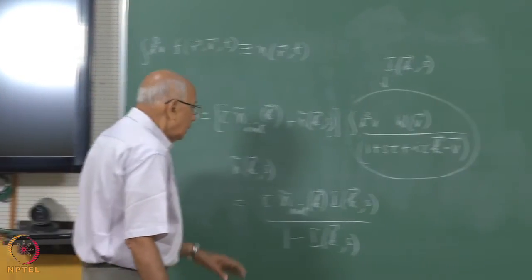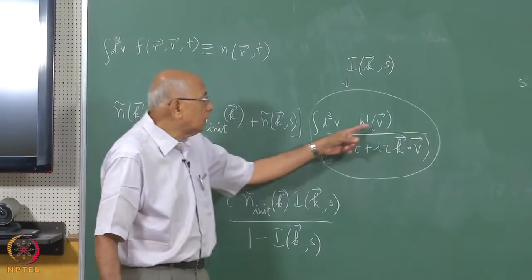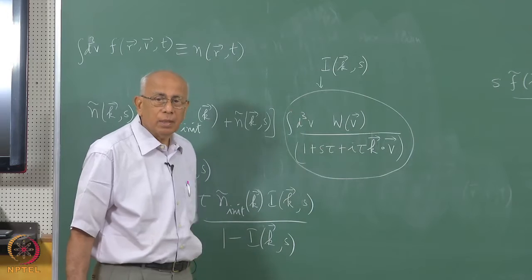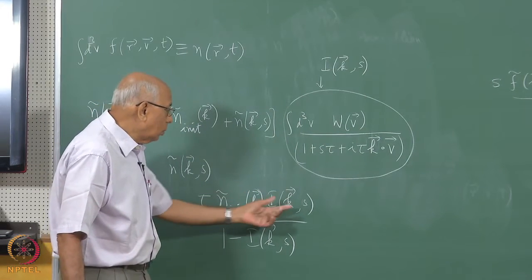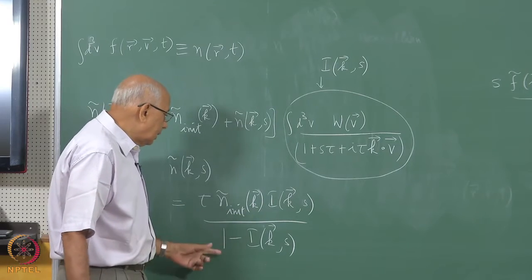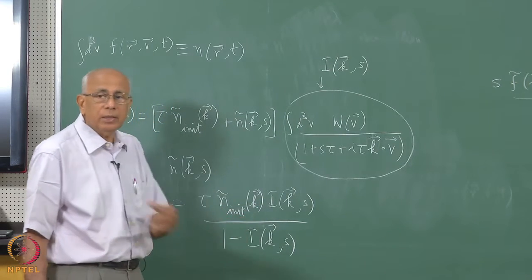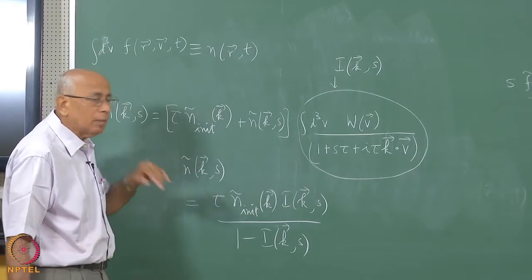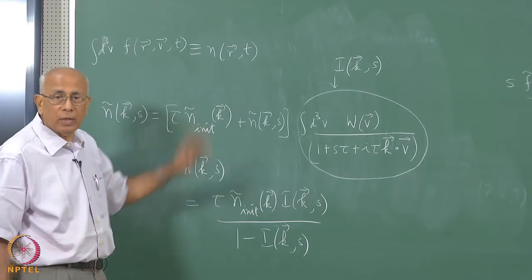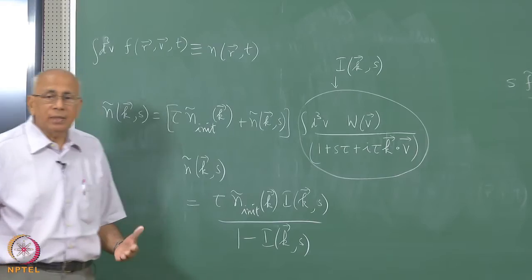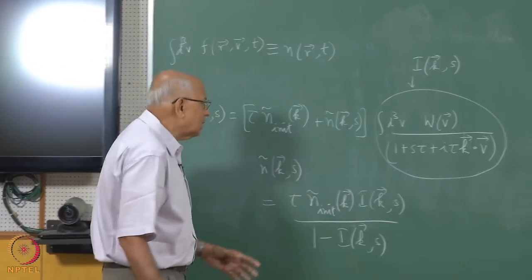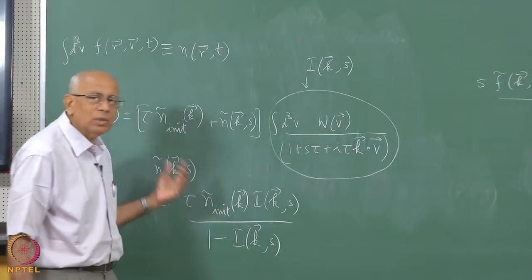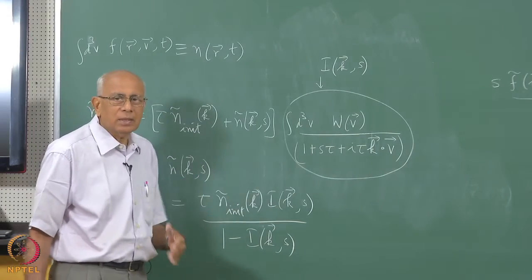Okay. Now everything is known. We know this, it's a Maxwellian. In principle, it's something in the denominator, it's some kernel. So once you do this integral, you know this function explicitly. It sits in both places, and you know this from the initial distribution. So therefore, I know the Fourier-Laplace transform of n of r comma t, the one I'm trying to find out. Of course, it can't be inverted analytically. This is a terrible mess. This itself is bad, and then on top of it, you have to put that here and invert both the Fourier and the Laplace transform. It's an impossible task.